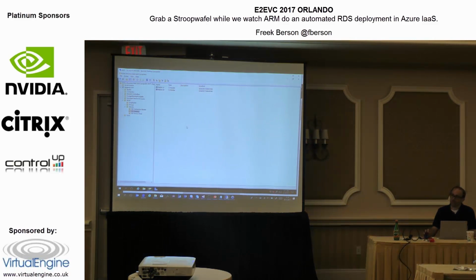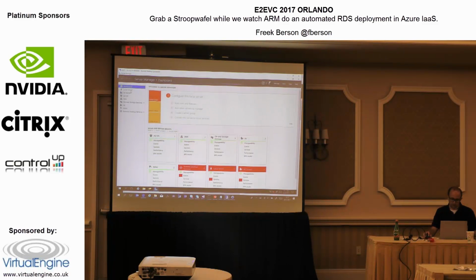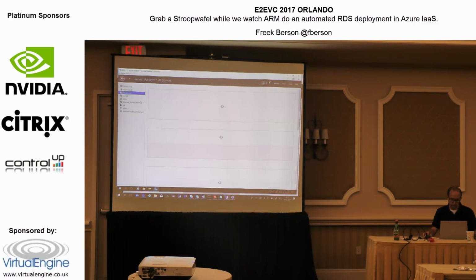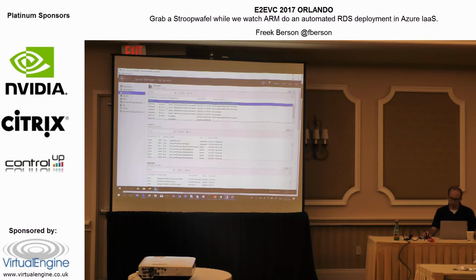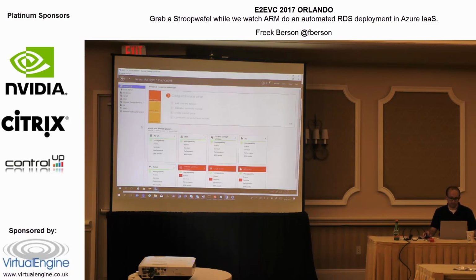So this is that domain controller that is sort of used as a management server as well. If I open up the Server Manager console here, you can see that I already added all of the servers that are part of this deployment. These are all coming online now. And I should be able to open the Remote Desktop Services tab in Server Manager.